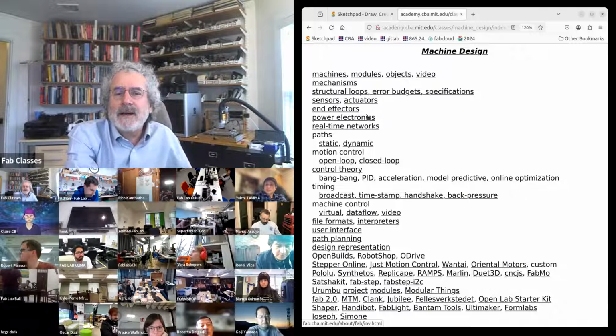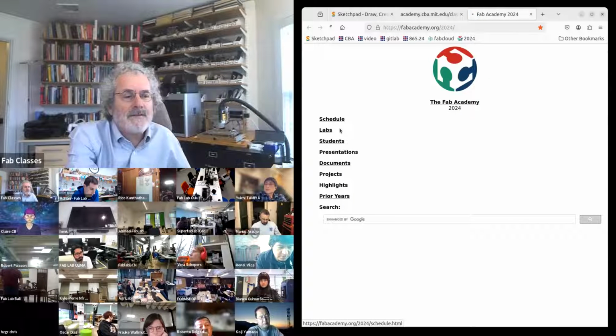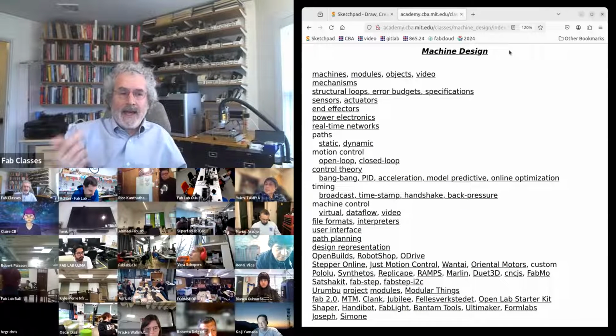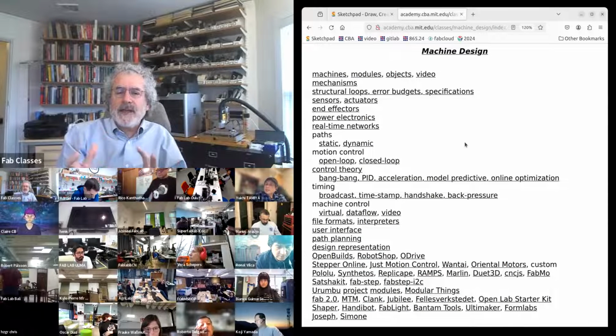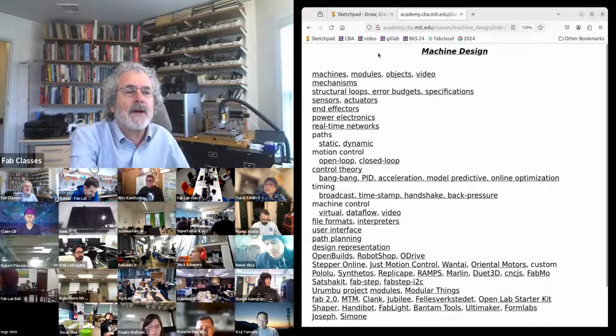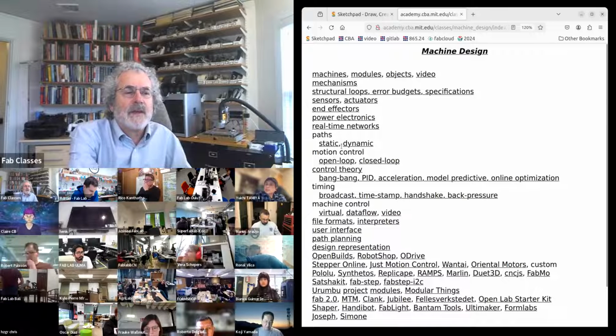We've covered power electronics already. We haven't yet done networking. In a few weeks, we're going to get up to networking, where we'll cover how to make wired and wireless networks. And in particular, the reason that's important is we're going to talk about machine architectures, and I'll come to that in a little bit based on the networks.